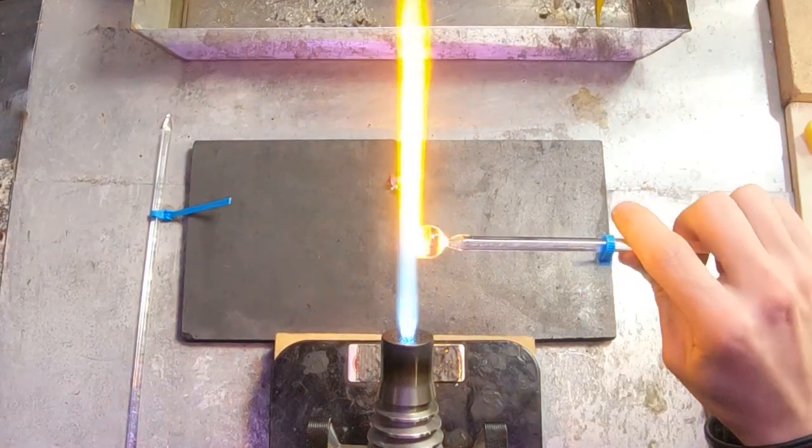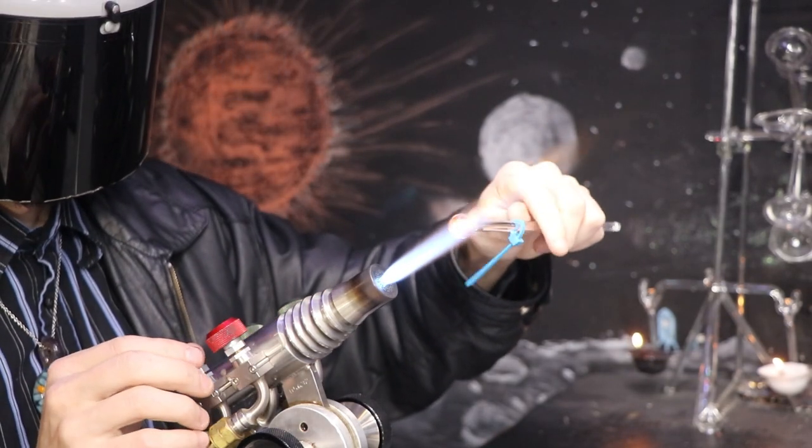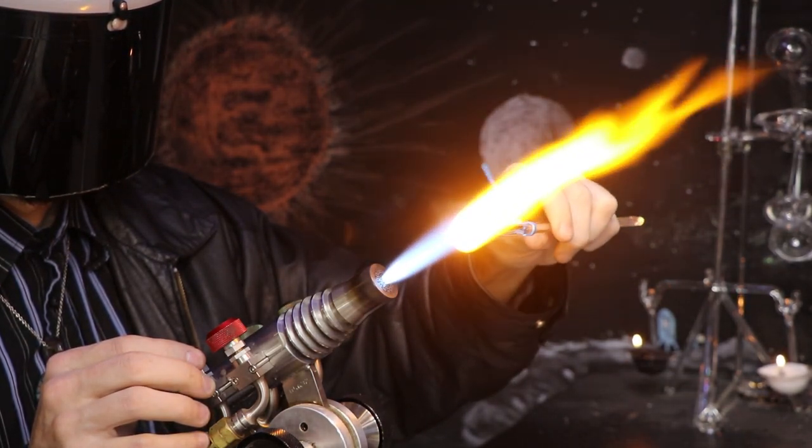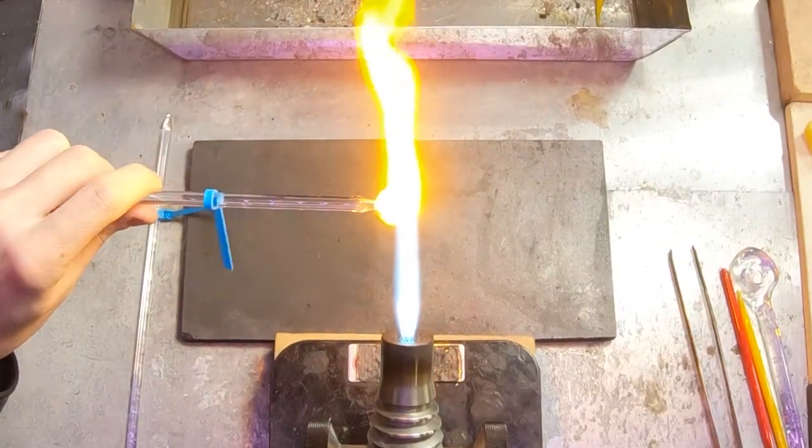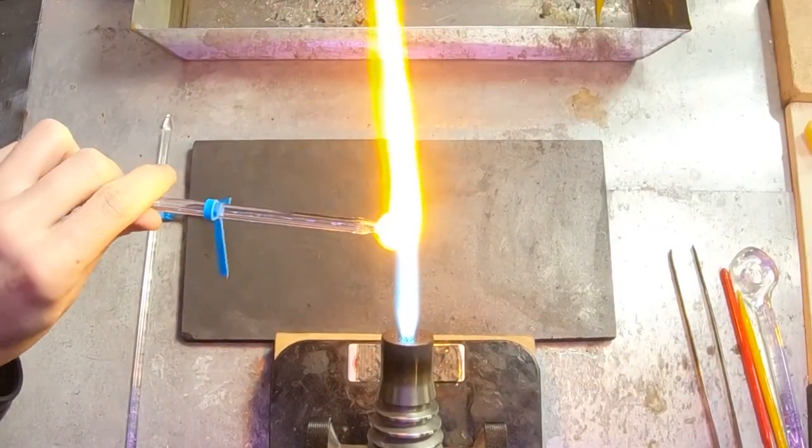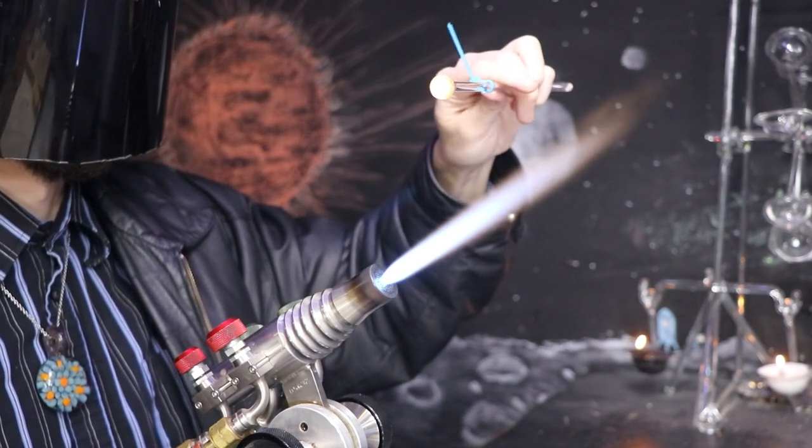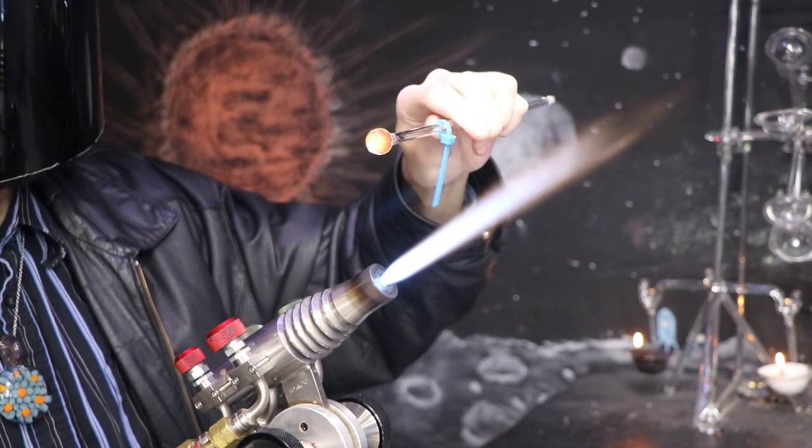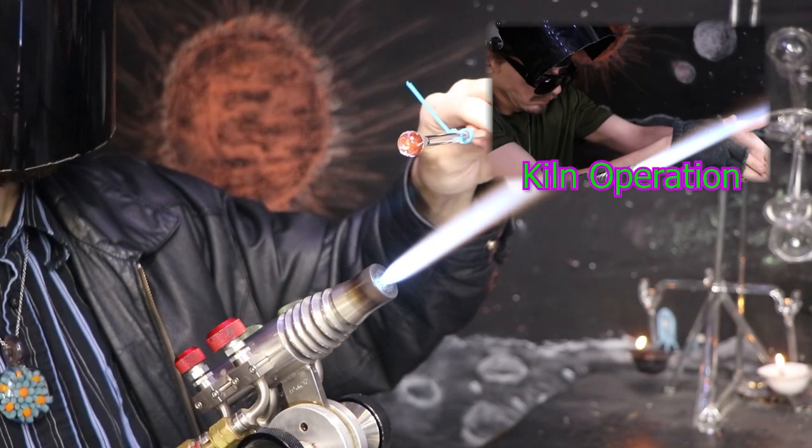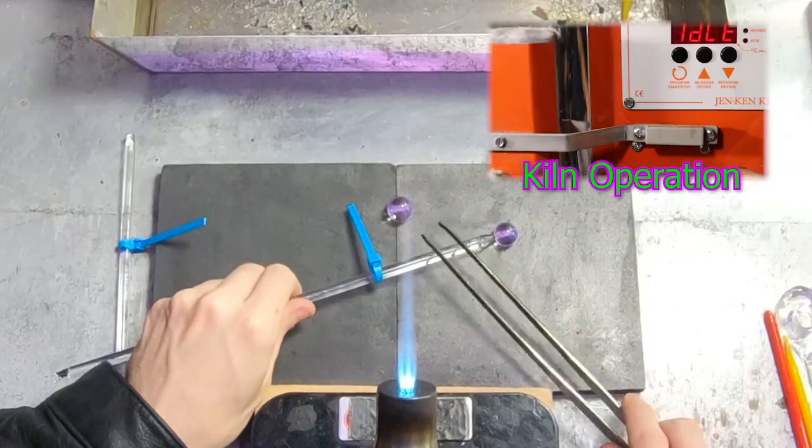But now since my first side was rounded out during the gathering process, I'm going to round out the other side now as well. I'm going to try to go as far back with the heat as I can without losing stability on my punty. At this point, it's normally recommended to use the marble mold for your final shaping. However, as I said, we're focusing more on the tool-less operations today. I also want to give you a good example of how close you can get without that mold. I'll also be laying these clear marbles out on my desk to cool instead of using my kiln to help demonstrate that you can get a lot of practice done before you make that important investment on a kiln.